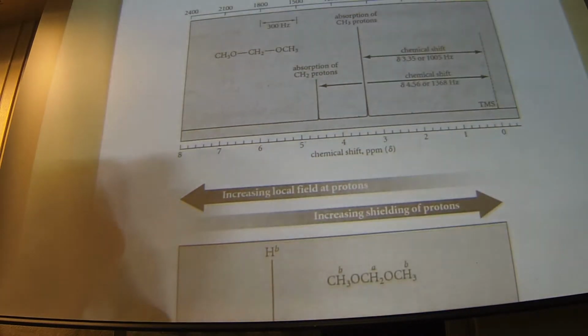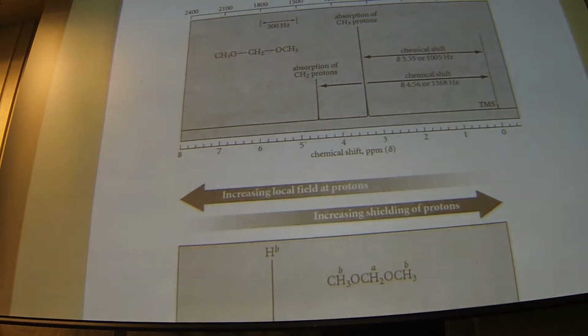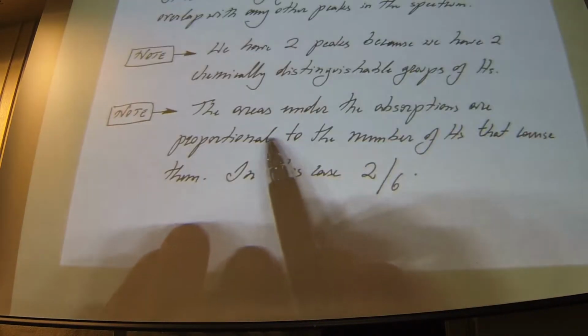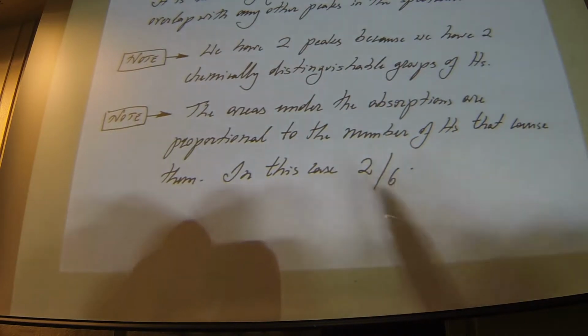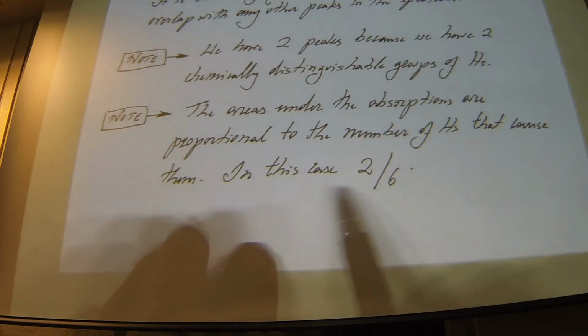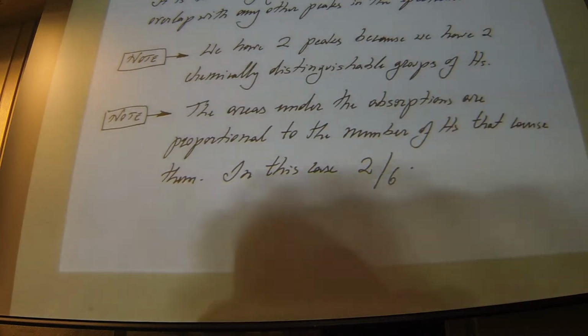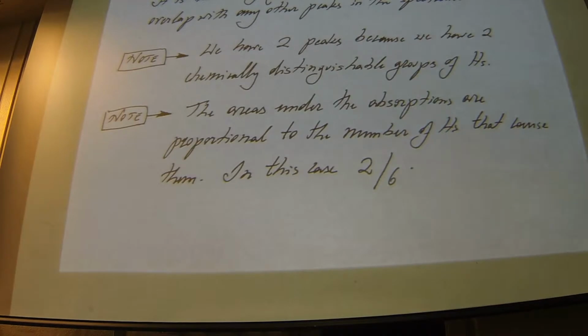Now, you don't know the absolute numbers of protons. The NMR is not going to tell you, oh, I got 2 here and 6 there. It could be 1 to 3. But it will give you the precise ratio. So the ratio of the absorptions is proportional to the numbers of protons responsible for them, in this case 2 to 6, but the absolute numbers you don't know, just the ratio. You can ask, how useful is that? That turns out to be really useful because you can almost always piece together what you have from that ratio.